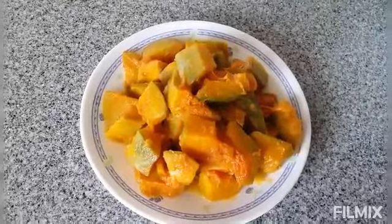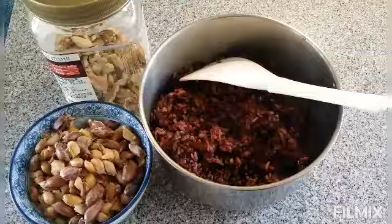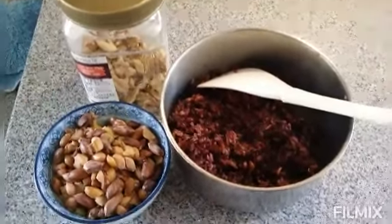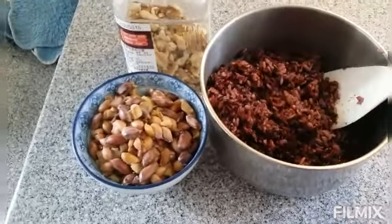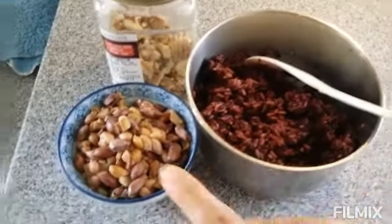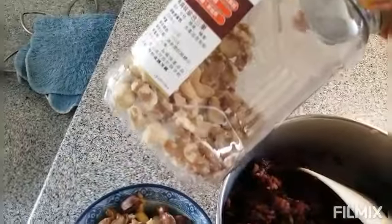So now I will do the fried rice. Guys, magko-continue ako. Hello, welcome back. Magko-continue ako magluto ng aking lunch. Ito yung brown rice and black rice mixed. And I will add these peanuts and some nuts here.